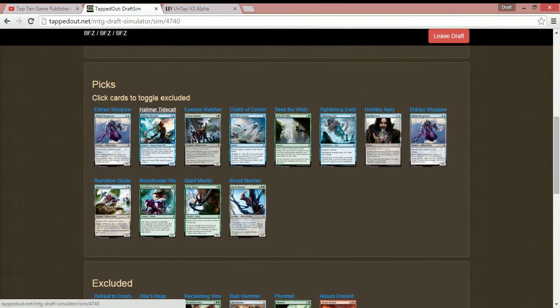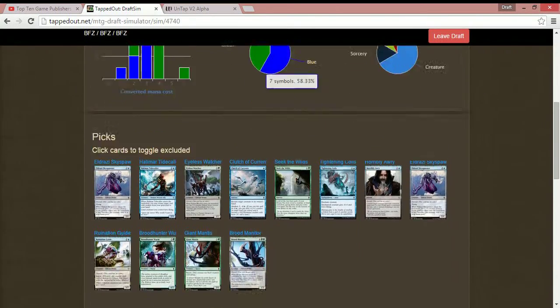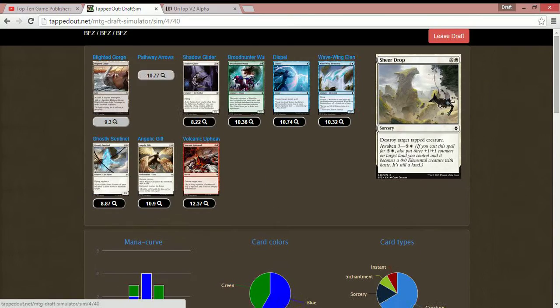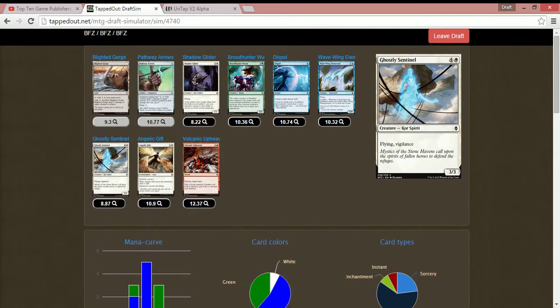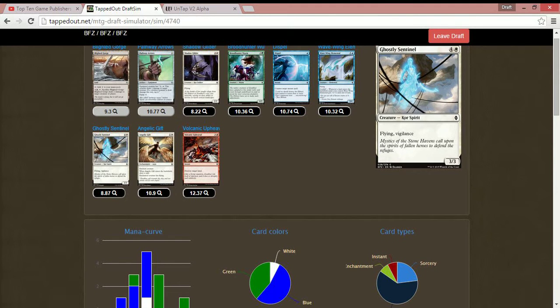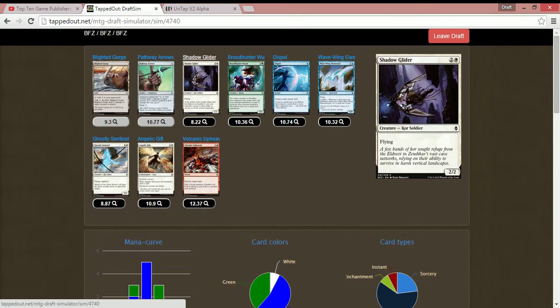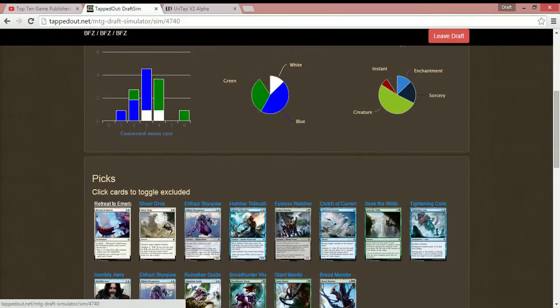I need a little removal. And I think with Seek the Wilds, and if I can wheel a Fertile Grove, and maybe one of the elves that taps for any color land, I can actually make this work. Plus, Sheer Drop works really well with Halimar Tidecaller. So I think we can get some good things going on with 3 colors. I think, Kyle says, in a very hesitant way.